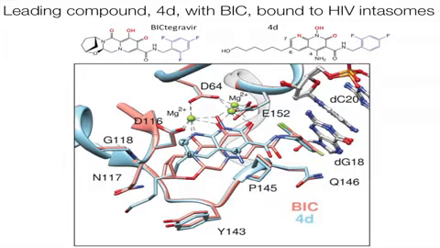With 4D, we can see that the core scaffold is shifted closer to the magnesium ions. That's because it's based on distinct chemistry, where the electronegative atoms are actually part of the central naphthyridine core. We also see this long extension on the left side of the molecule. This extension is very important. It contributes quite significantly to viral potency. It also constitutes the region that we are actively exploring and modifying in order to try and identify compounds with higher potency against viral resistant variants.